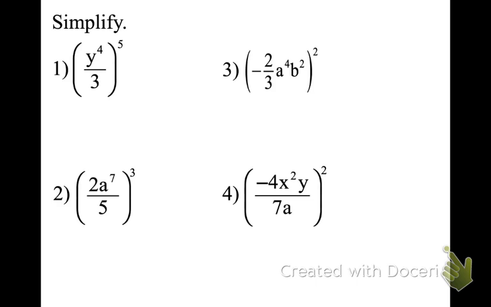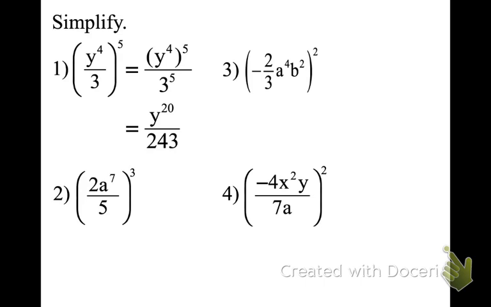All right, so let's try. I'll do the first one. Remember, everything in there is, why don't you try 1 through 4? Go. So y to the 4th power times the 5th power is the 20th power, and 3 to the 5th. That would be 3 to the 4th is 81 times 1 more. 80 times 3 is 240 and 243, okay, and y to the 20th, okay, finish up the rest.